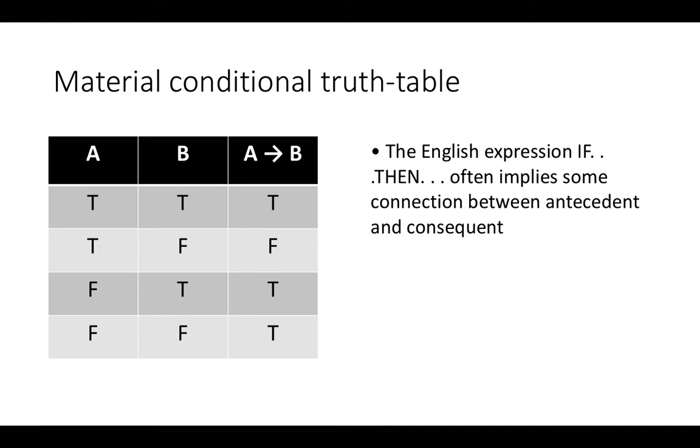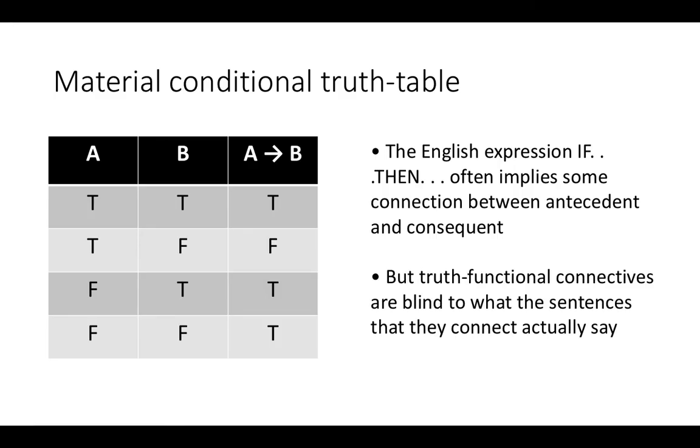Now, we needn't come to a view about how if-then works in English. What I want to emphasize is that truth-functional logical connectives cannot behave like that. Remember what it means to say that a connective is truth-functional. If a connective is truth-functional, then the truth value of a sentence containing that connective is fixed solely by the truth values of the sentences that the connective connects. What those sentences actually say is neither here nor there. The only information that we're allowed to take into account is information that can appear in a truth table.